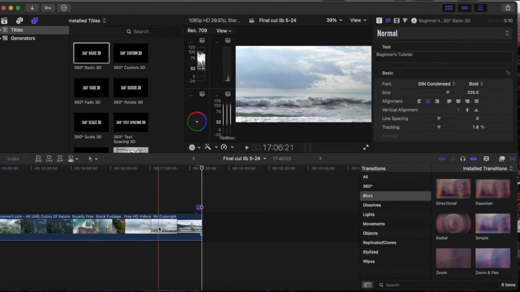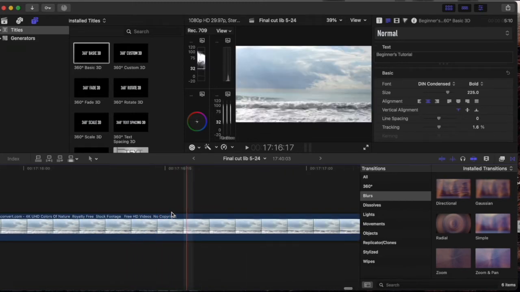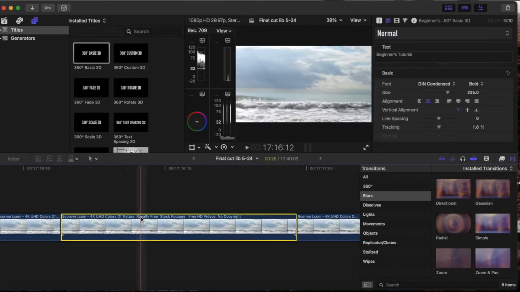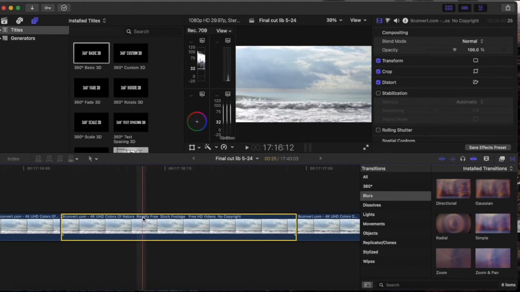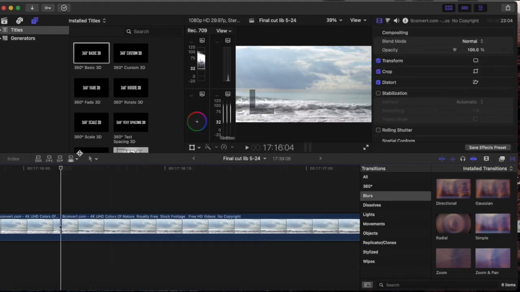Command B is your blade tool, and that's where you will cut a lot of things. As you could just see, maybe I only need 30 out of these 60 seconds. So I'll just cut this, and then I'll press A, which brings back your regular cursor, and then you just press delete. So Command B is blade, and A is for select, your cursor tool. If you want to cut it on the spot, you press Command B, and as you can see, it uses the blade tool.